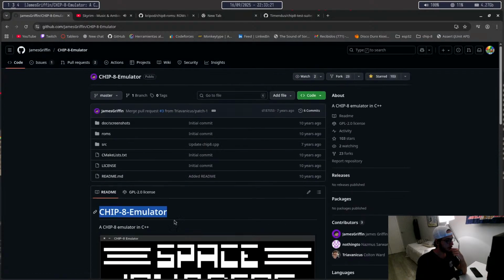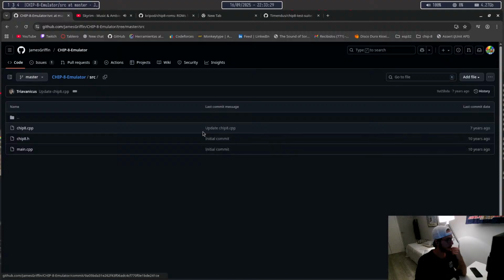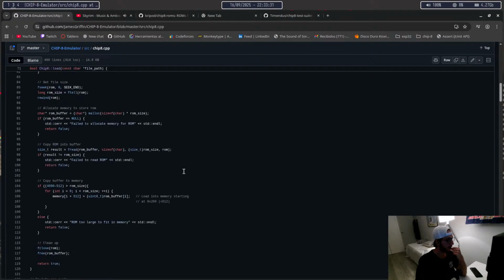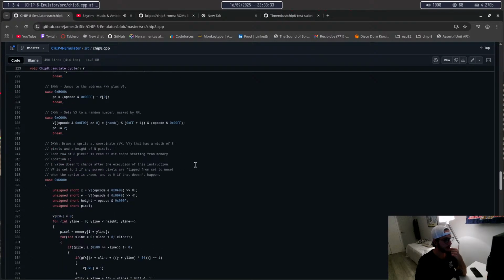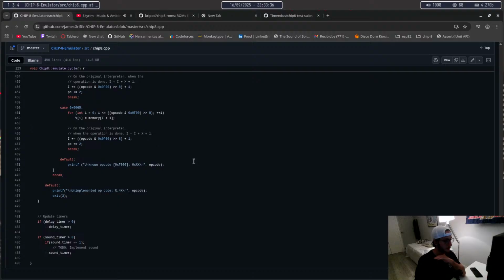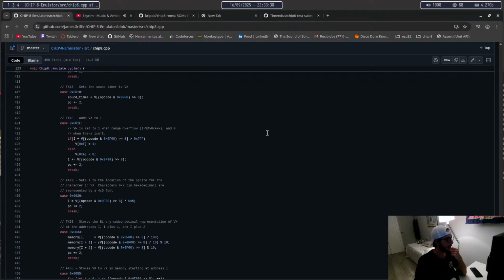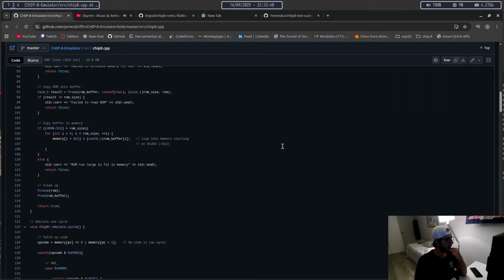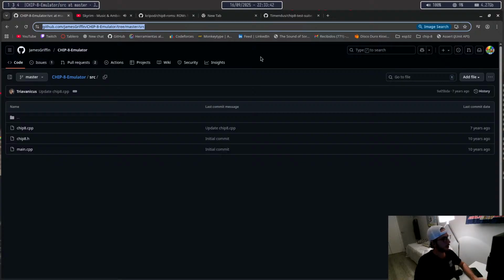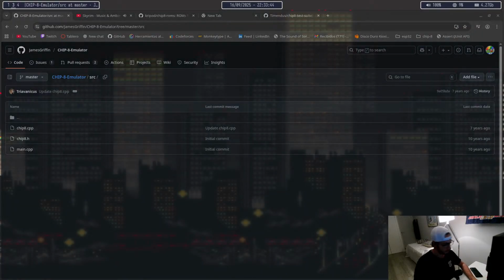Written in C++ and SDL2, which is pretty handy because I'm using C and SDL3 in this case. It's pretty simple, to be honest. It doesn't have any fancy feature or anything like that. It's just a basic emulator. I can pass you the link if you want.